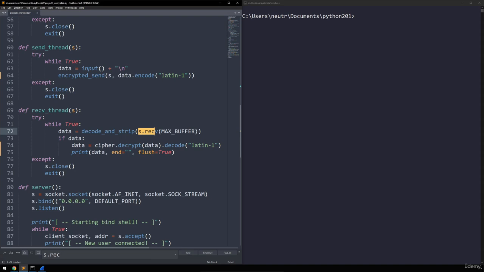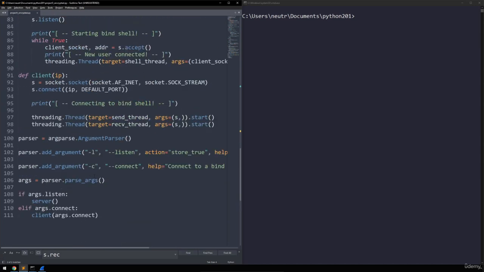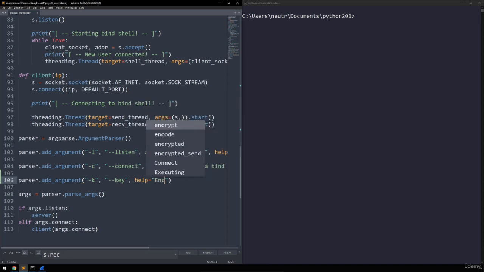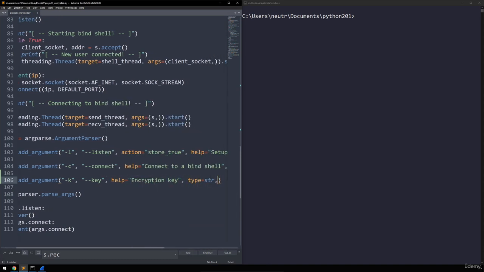So we can just add another argument to argparse. So let's do that. And this should be a string.